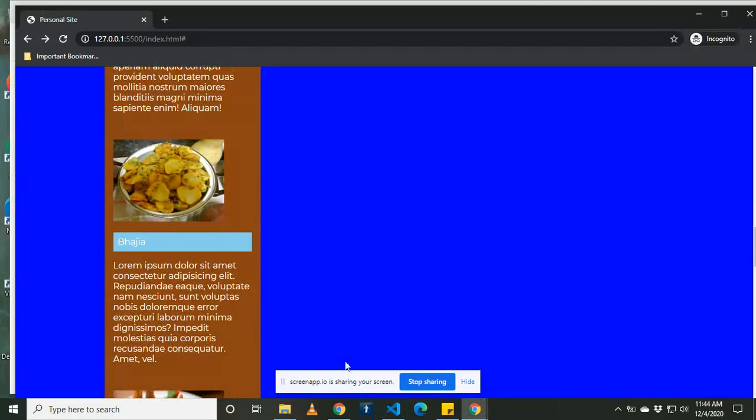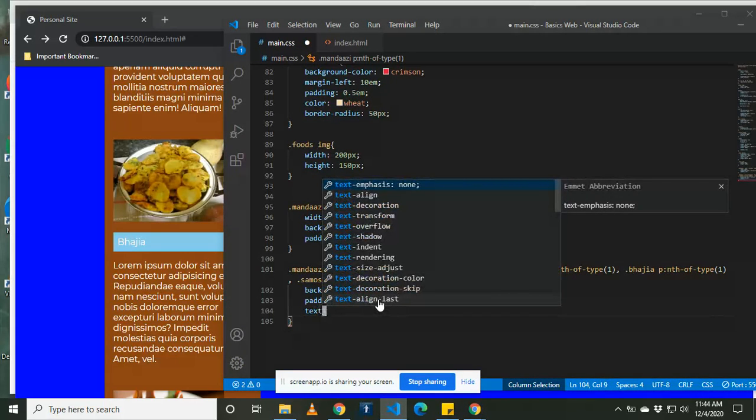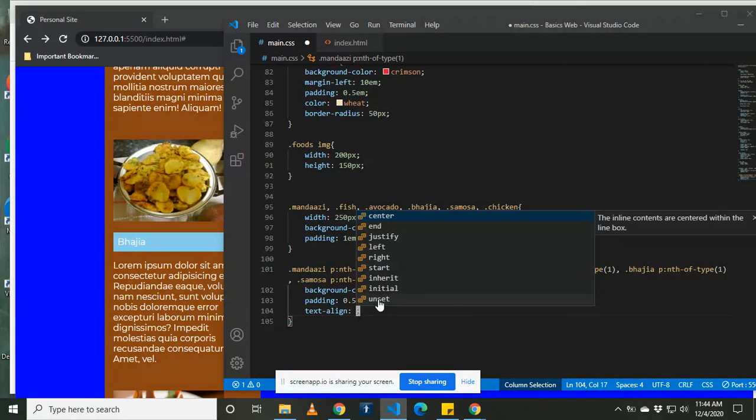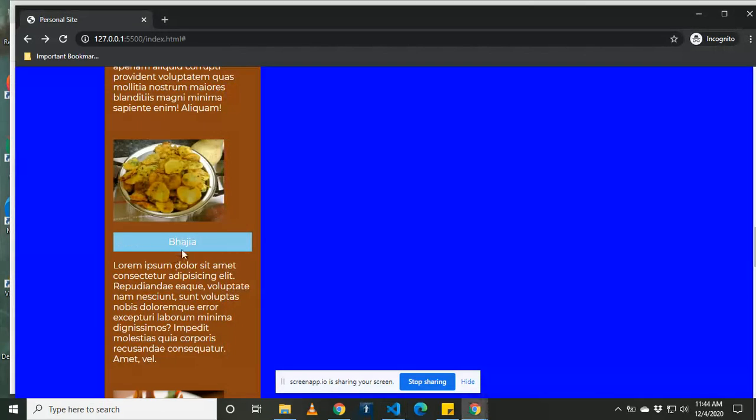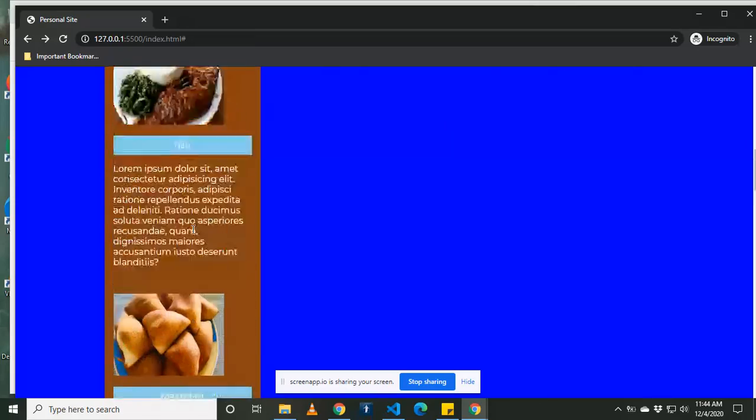Okay, you can see. Then the next thing I want to do is I want the text to be aligned to the center like that. And maybe if you want, you can change the text color and all that.